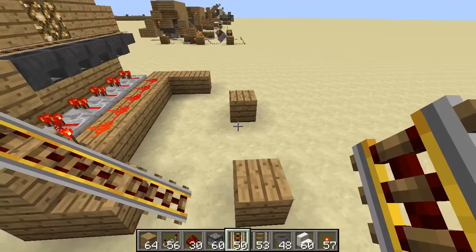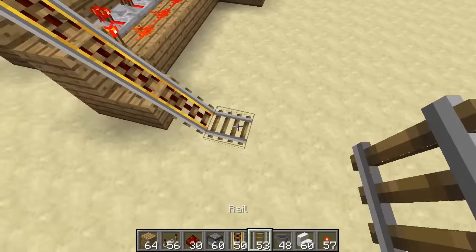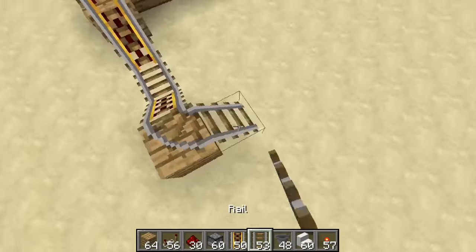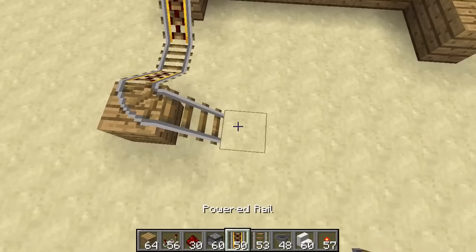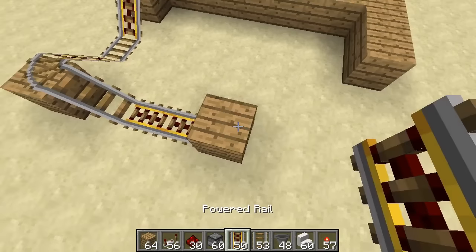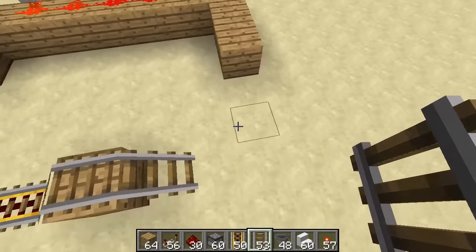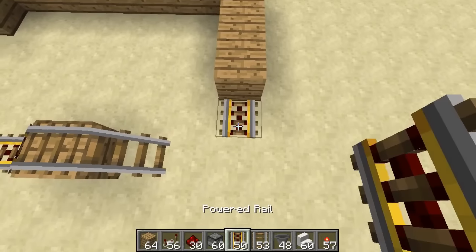And actually, I did not put those in the correct spot. So we want 1 normal rail, a powered rail, then a block. Normal rail on top, normal rail coming down the back there, 2 powered rails, a block with a normal rail on top and a normal rail on the back there. Let's have this come out one more. We will have a powered rail.